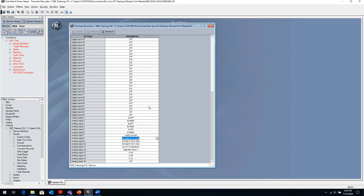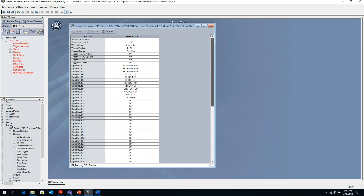So whatever you as the user want to see in the oscillography, you should come in here and program that appropriately, so that when you do have an event and there may be a problem, or not even a problem, the relay might have operated correctly, but you still want to analyze that event to see, hey, did the relay react to what I expected it to, and did it react per the power system conditions?